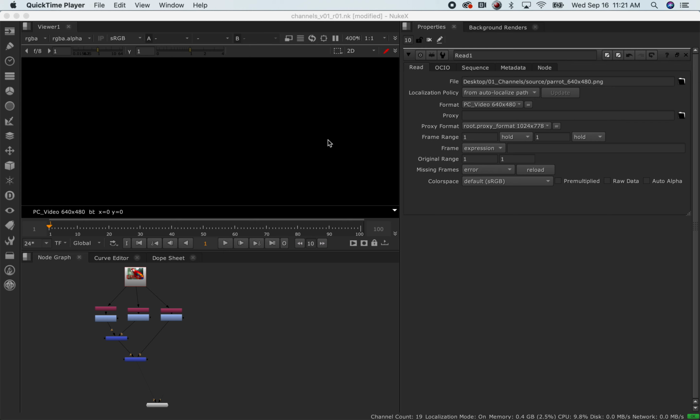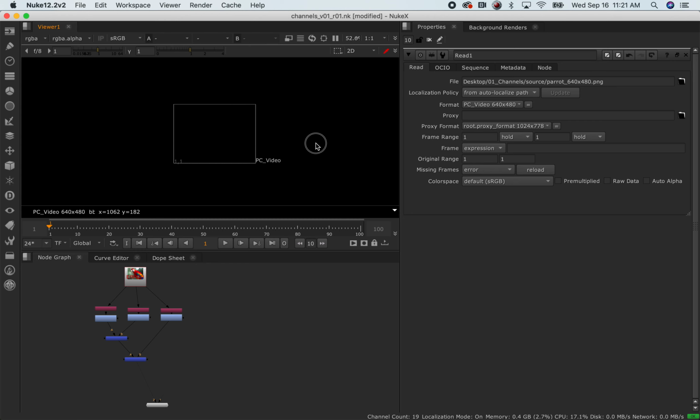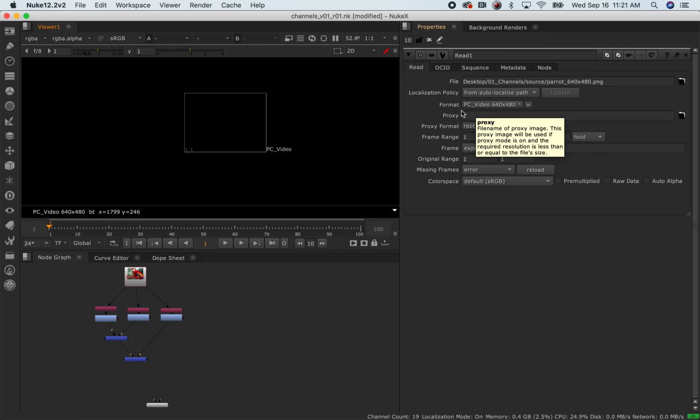To zoom in, you would just use the scroll wheel on your mouse. You can also hold Option, or if you're on Windows, you probably would use Control. Hold Option and middle mouse and zoom in and out. You can hold the middle mouse button to pan around. You can hold Option and the left mouse button to pan around as well. You do need the keyboard and all three mouse buttons and probably the mouse wheel to use Nuke.